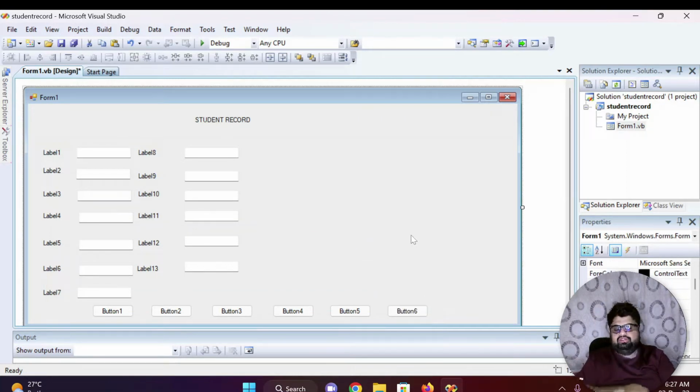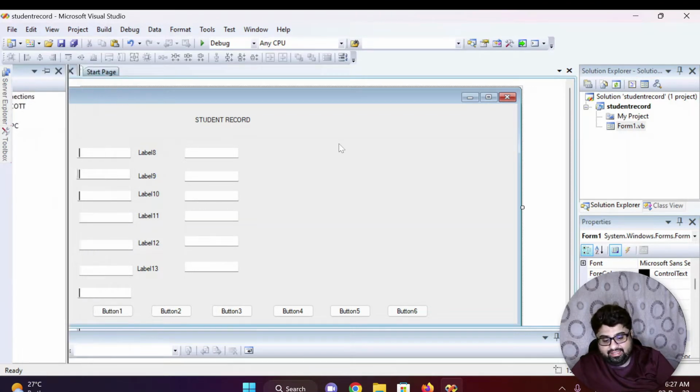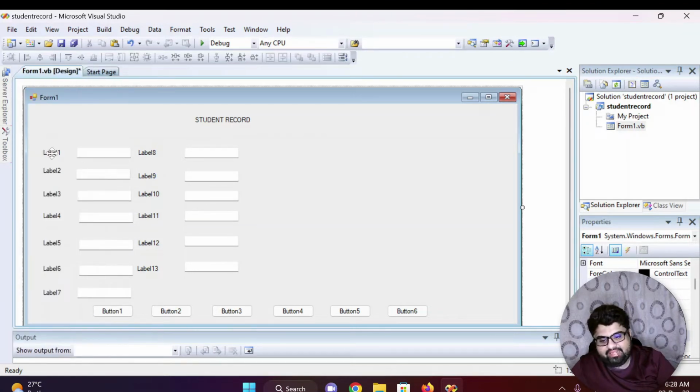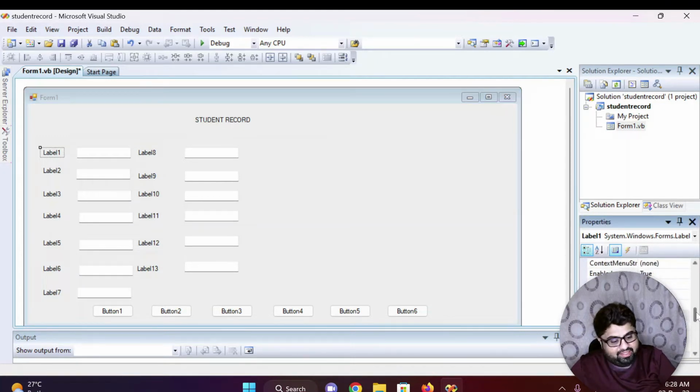Now what we will do basically is rename the labels. When you click on the label, you can see its property appears on the right hand side. Please make sure you make changes only on the text, not on the other field called name, because this is not a dynamic text. Let it be label 1.